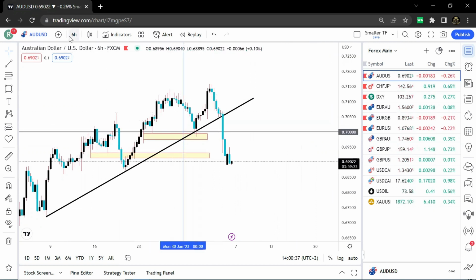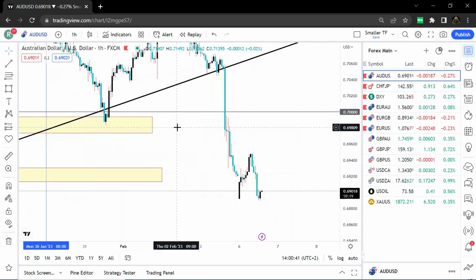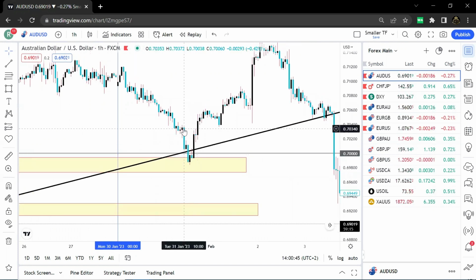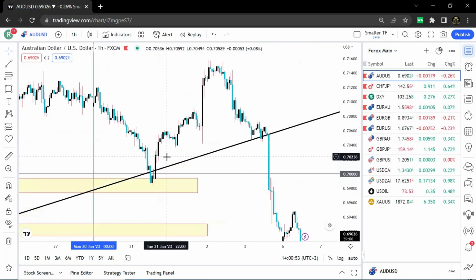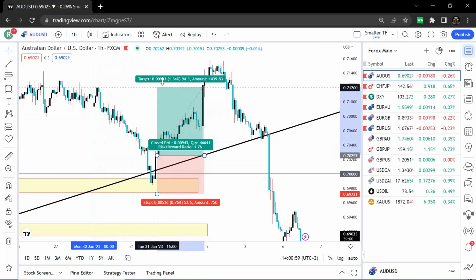As price came down, I would be looking for candlestick patterns. That's the only thing that indicates a buy for me. It's not a lot of candlestick pattern confirmations over here. Market goes down, hangman candle on the bottom of the trend, bullish engulfing. So two candle indications. Now the question is, do you then buy there? I won't personally buy there.